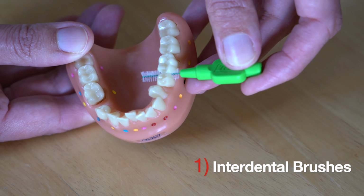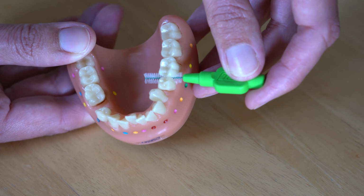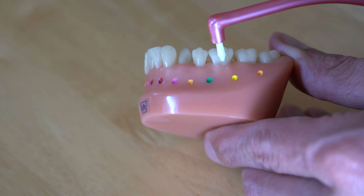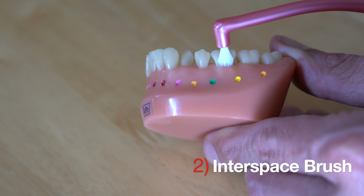The best way to clean in between your teeth is with interdental brushes. Now, if you have any deep gum pockets, which the dentist or hygienist will tell you, using an interspace brush down those deep pockets is also recommended as well.